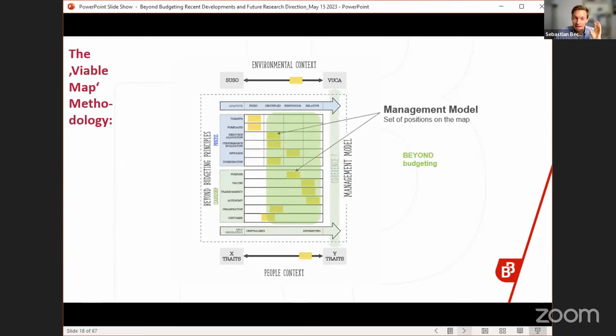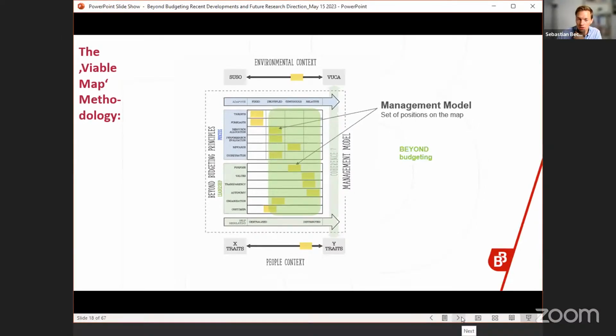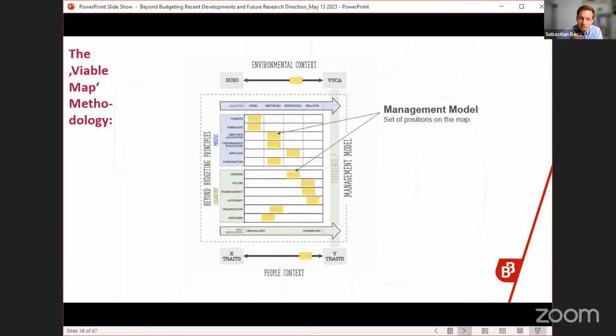Now, beyond budgeting, by definition, I said beyond budgeting is basically just going beyond on the other side to see what's outside of traditional budgeting. So beyond budgeting is basically any situation on the right to this, because beyond budgeting is not one model; it's a principles-based model, and companies are doing very different things for themselves, right? So that's beyond budgeting, and important, it's a management model, right? It's not just the management processes; it's also the leadership principles. Okay. So that's how we could use that to, well, discuss a management model and to, well, describe my own, right?